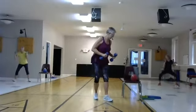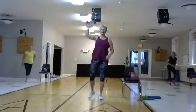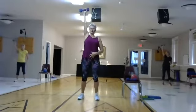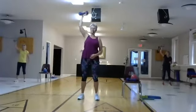Bring it in. One weight down. We're going to alternate our arms now. One. And switch. Palm faces out this time. Tummy tight. Try not lean over. Stay tall. Tight core. Alternating those arms.